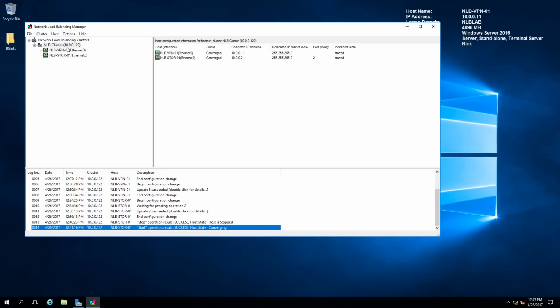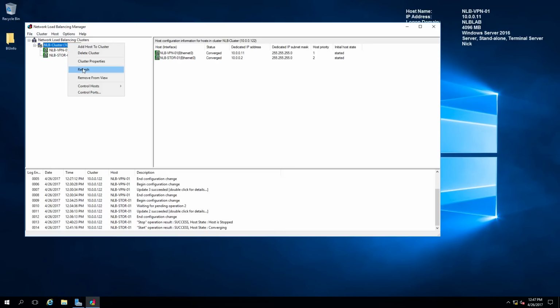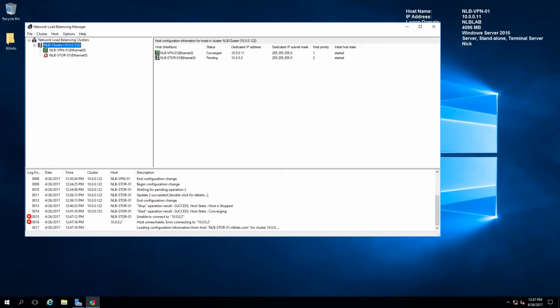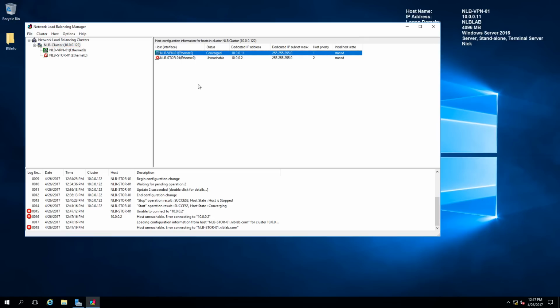If I switch here and click refresh, it's going to think about it, and you can see that the NLB cluster is saying that it's not able to connect to my server and it's unreachable. So any further client connections will be routed to my other server.